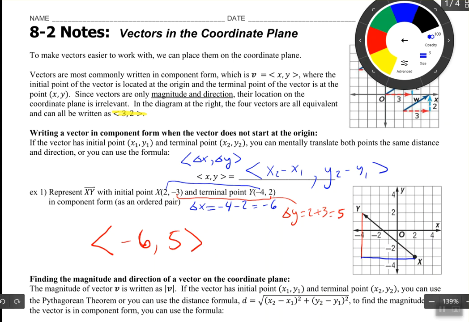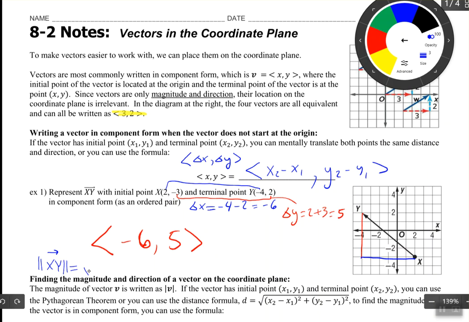So can we find the magnitude of that using the delta x and the delta y we just found? That's the nice thing about vectors. After you've done something, you actually use what you've just done. So if we want to find the magnitude, and if you remember from yesterday, magnitude was when you had one bracket that looks like absolute value. I hate that because it looks like absolute value. I want you to do it as double brackets, if you don't mind. So I have vector xy, and I want the magnitude, and I want to know how long it is. So I'm just going to use the distance formula, which is Pythagorean theorem, solved for c.